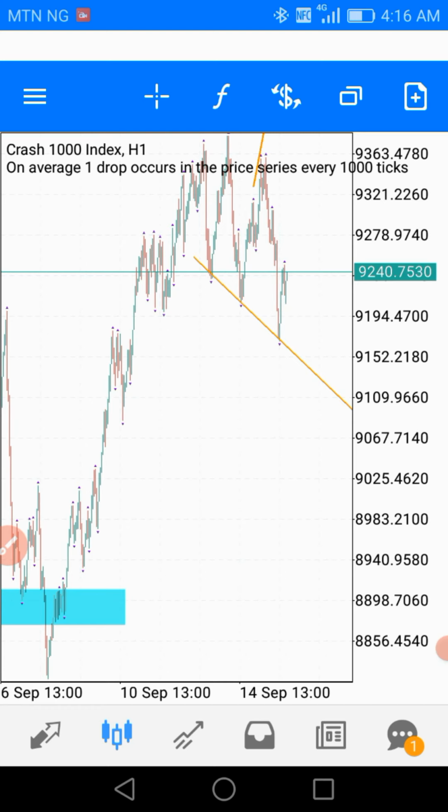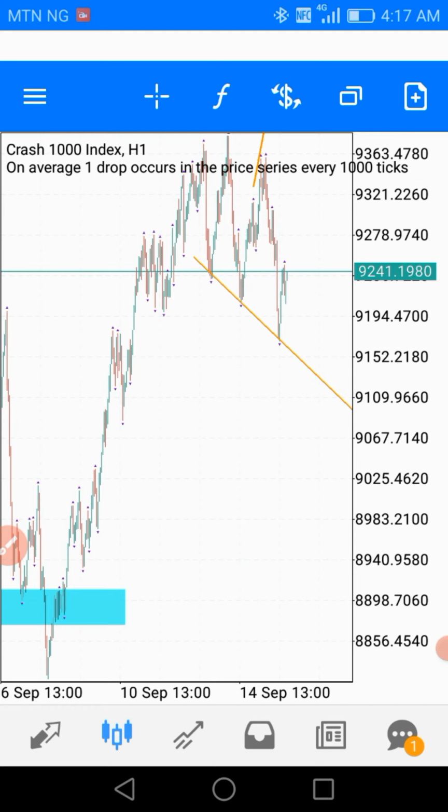Now having asked yourself the question, you want to identify key levels in the market. That is, points of reversal or areas of struggle by the market, which of course we popularly know as support and resistance. You want to identify the strong ones, not just any support and resistance. Now how do you go about that? You can use your horizontal line to plot your support and resistance levels. Use your trend line to plot your support and resistance levels, starting from where the market is coming from.